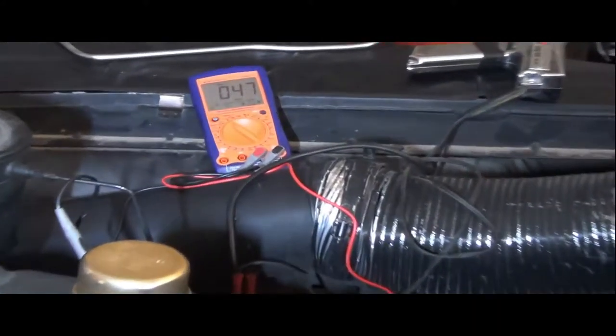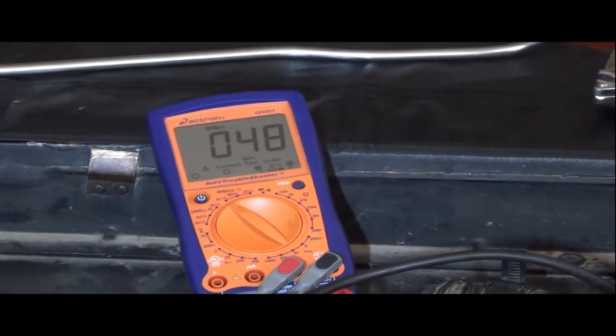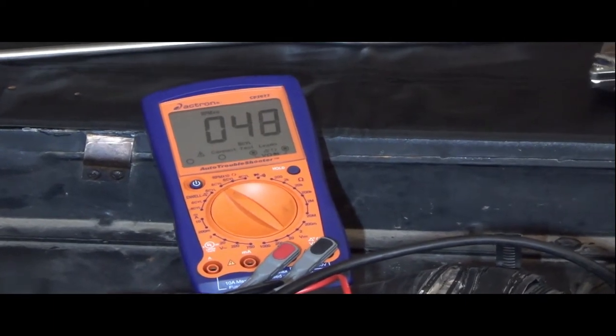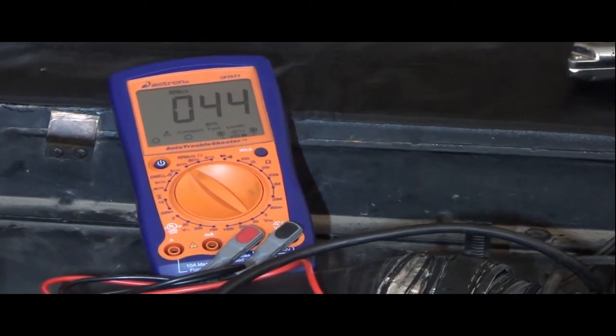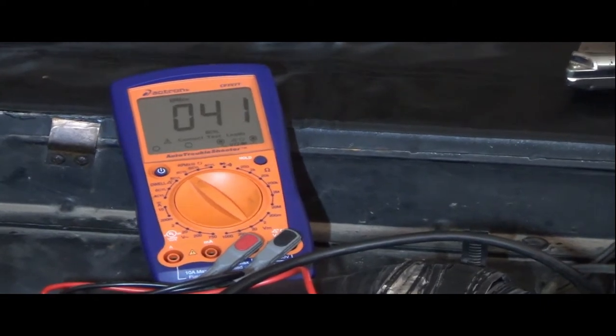All right, I couldn't help it. I had to get the timing light out. I had it down to about 350, and we got our timing on. We're done. It's running great for being that slow of an idle anyway. I'm going to go ahead and step up my throttle screw just a little bit here so it runs a little bit more even, and we're timed, we're done, that's it.